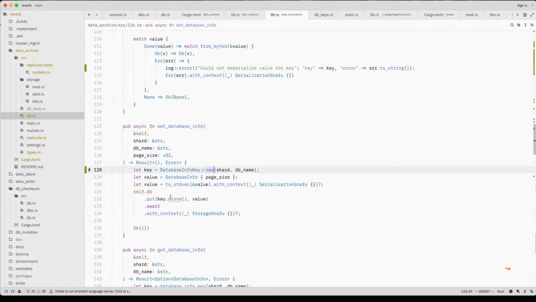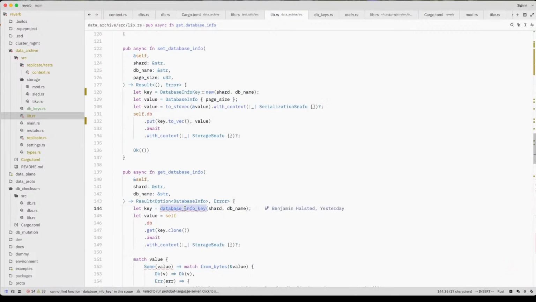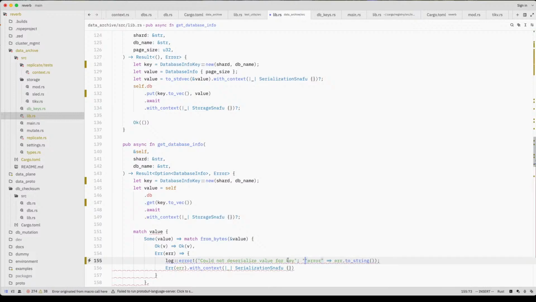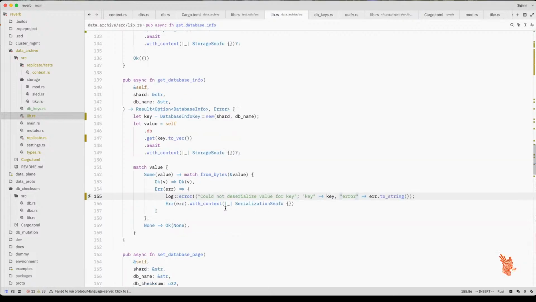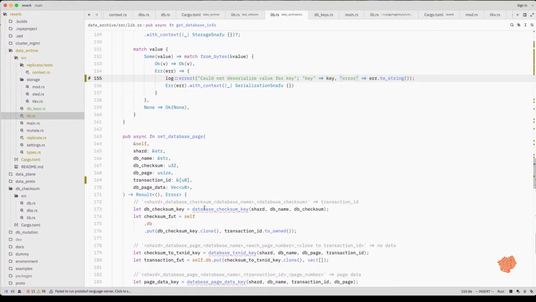Shard DB name to vec. Right. New to vector and for key. Key is key. Oh, so much better. Our future self will love their past self because of this change.